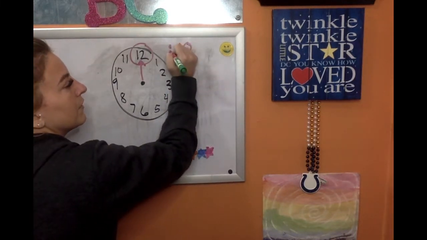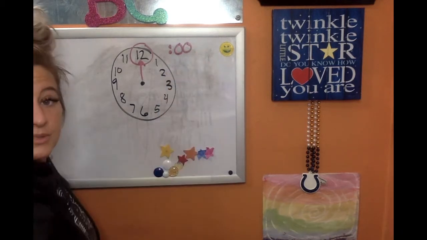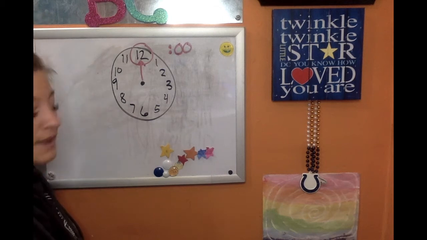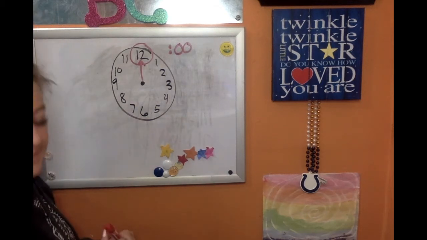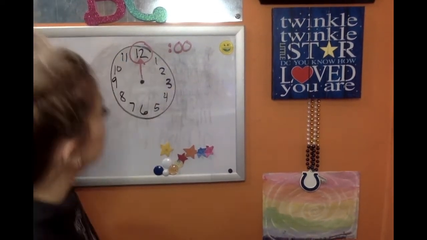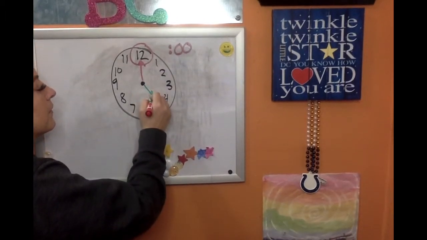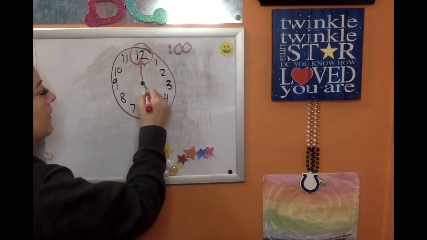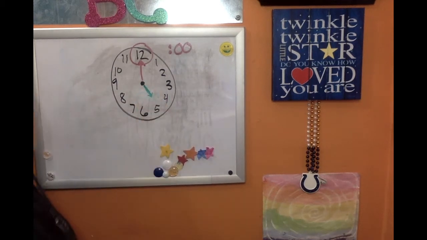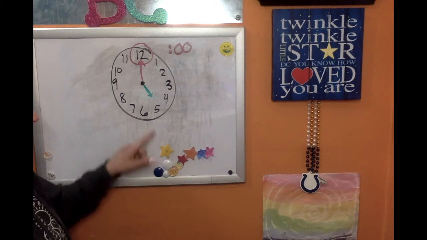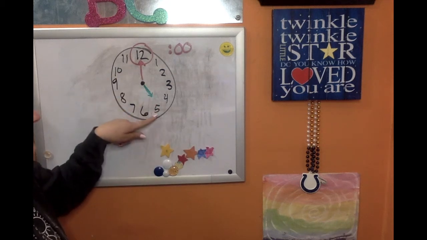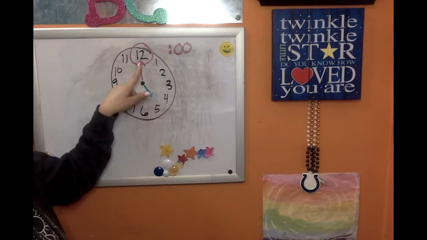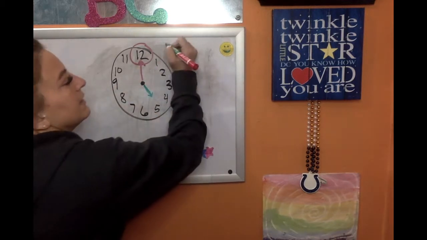We put 2 zeros. It's o'clock. Okay? Well, let's look at the minute hand, or the hour hand. Let's see where it's pointing at. There we go. Whoop, that's kind of silly, Miss Scotland. That's not really pointing to anything. There we go. Okay. So this clock says it is 5 o'clock. And we write it like this.